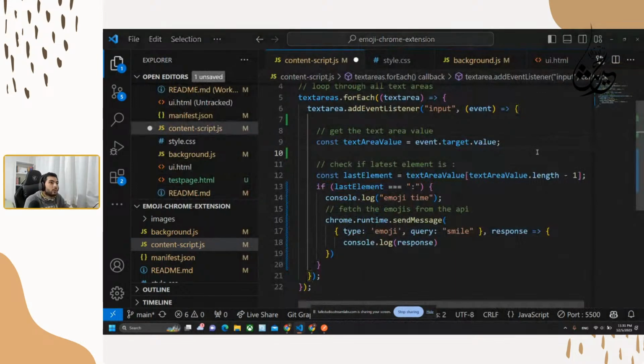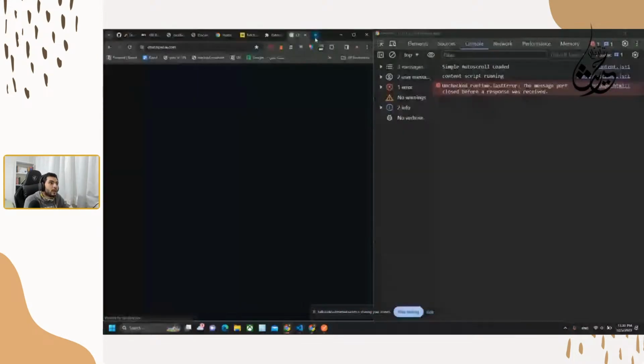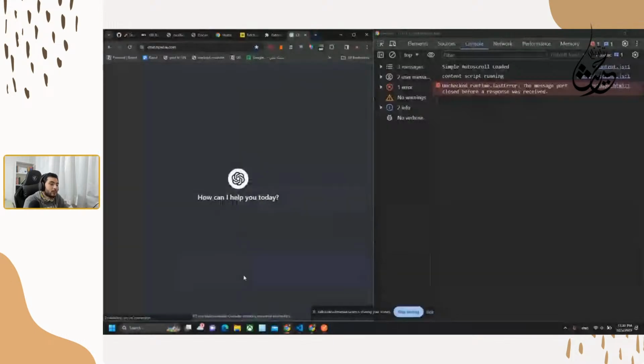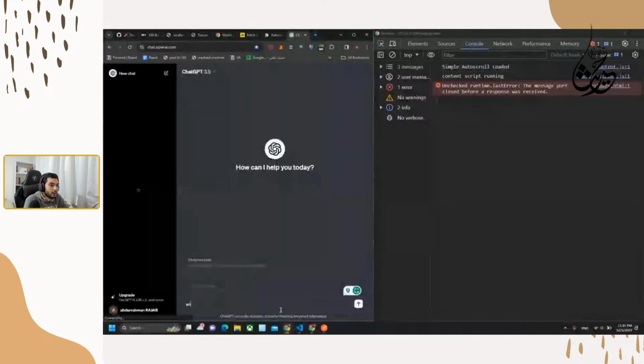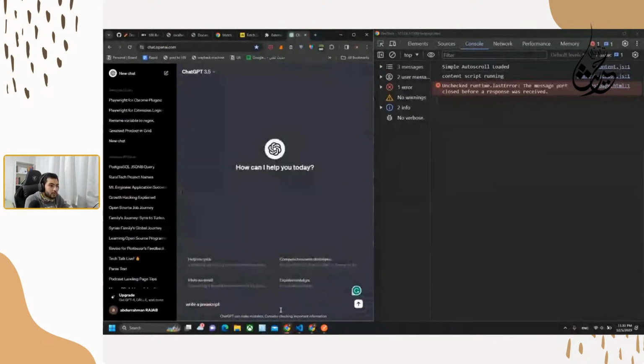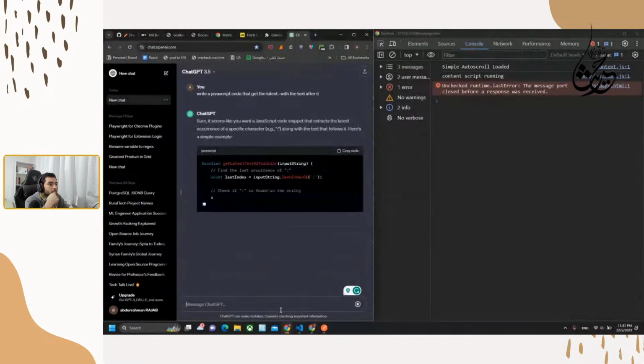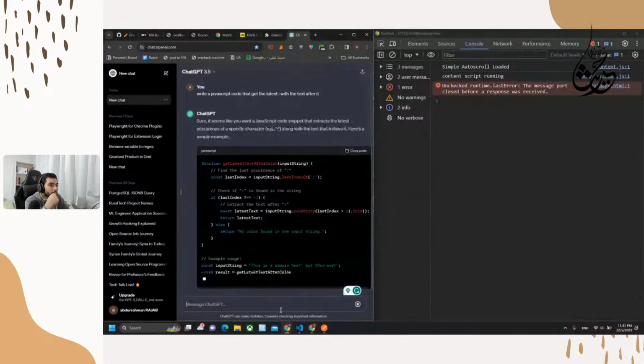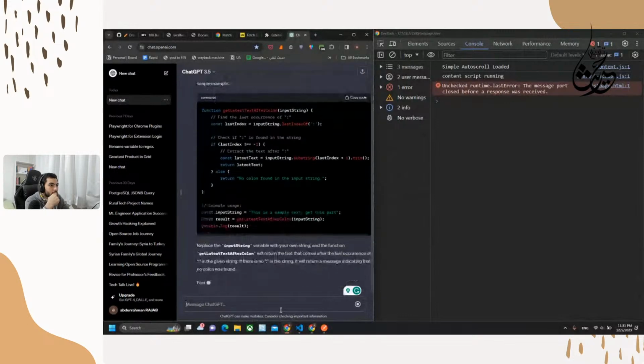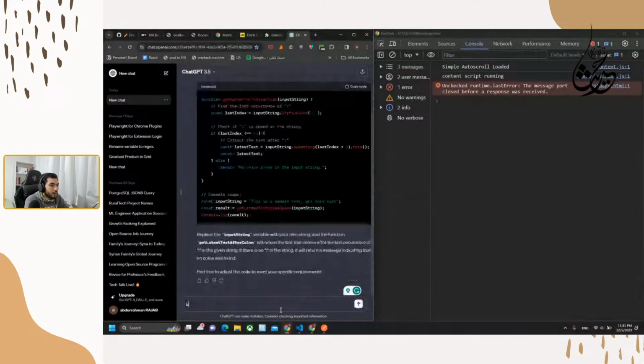So we could ask ChatGPT and write a JavaScript code that gets the latest two dots with the text after it. Let's tell it to use regex.